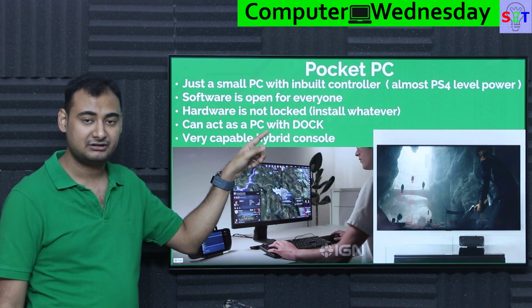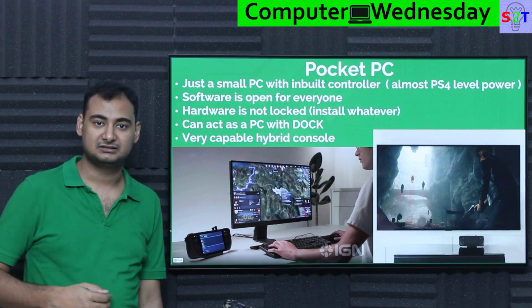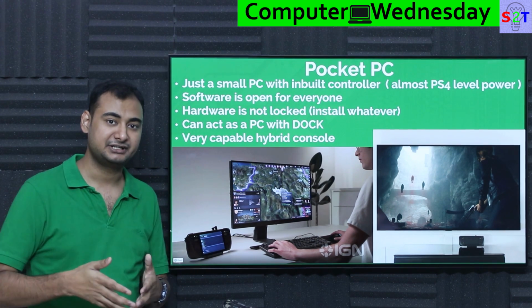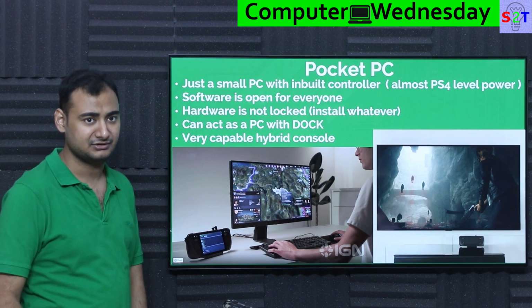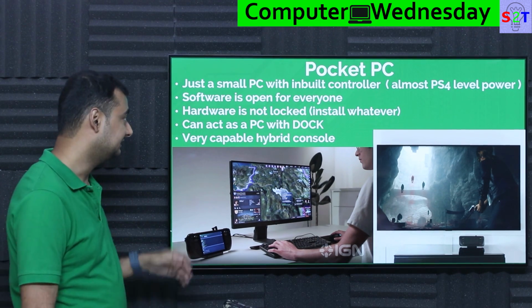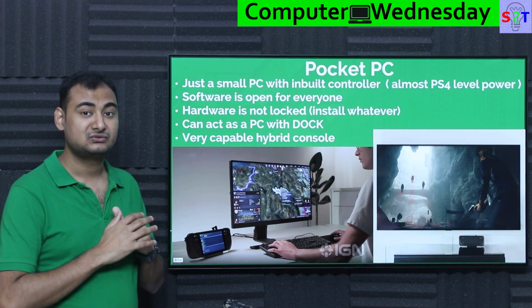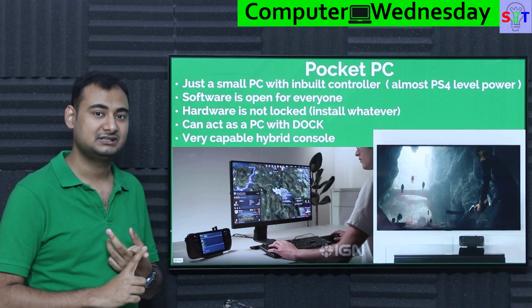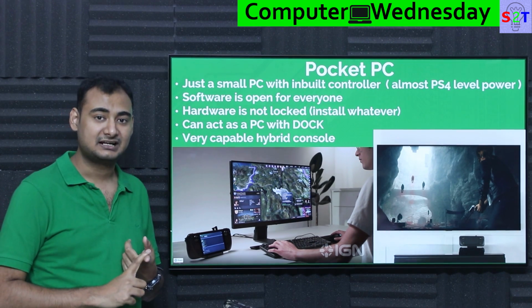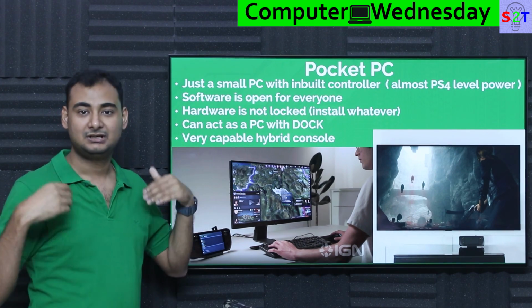And the software is open for everyone. That fundamentally means, let's say there is another manufacturer that's like, hey, this is working like a charm and too many people are buying, I want to get into the system. They don't have to design an operating system. They can literally Control C and Control V SteamOS, and they will get all the benefits for it. It's not a locked ecosystem, and the hardware is also not locked. So Steam is going completely against what every other company does, like what Microsoft does with Xbox, what Nintendo does with their hardware, what Sony does with their hardware. They're going YOLO on it. It's like software YOLO, hardware YOLO.